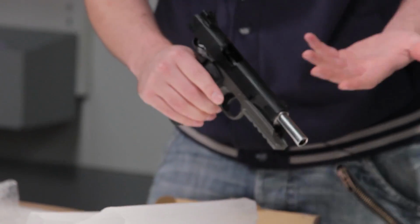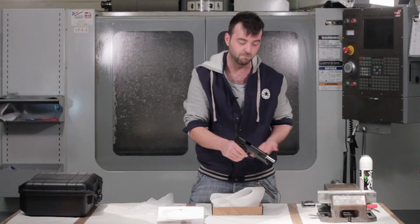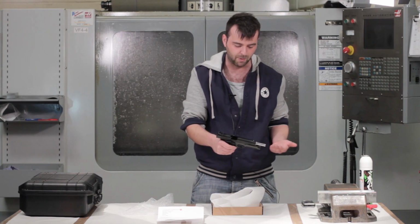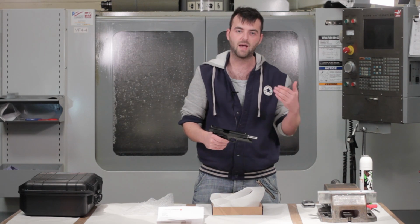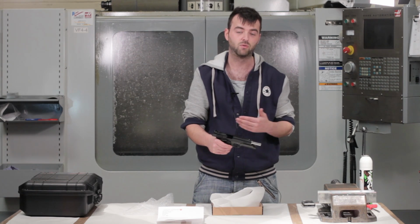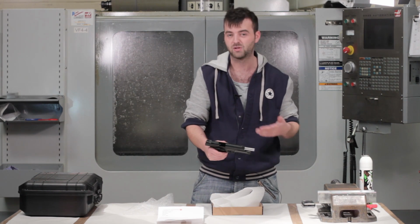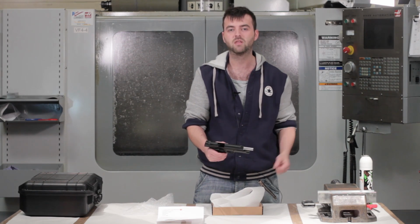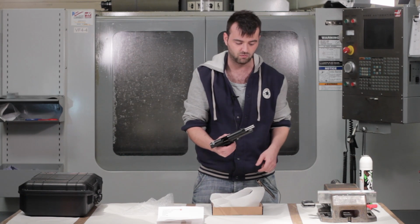Another additional modification I've done to this is a 9-ball hop-up rubber. Much better gas seal, and of course it can use heavier BBs. I'm a big fan of heavy BBs in a pistol because you're going up quite close. The FPS isn't really quite there, so it's nicer to get a heavier BB, a heavier hit, so those people feel the hits, but not too hard, as you would do with an AEG with a .4 or something like that. So .28s, .3s are generally the type of ammunition that I'll run in my pistol, so this suits that purpose really nice.